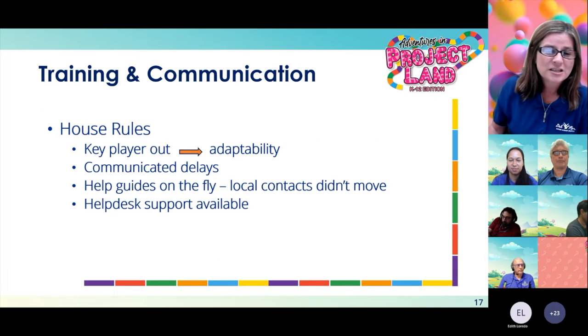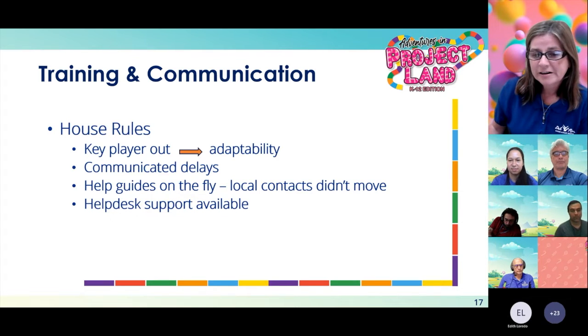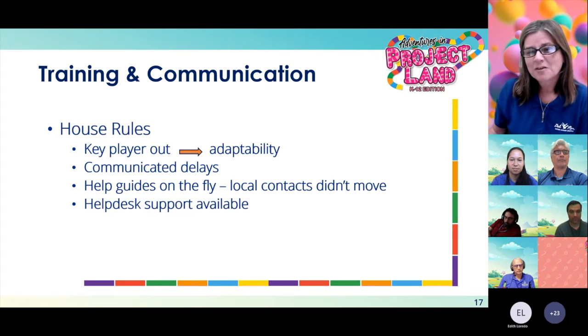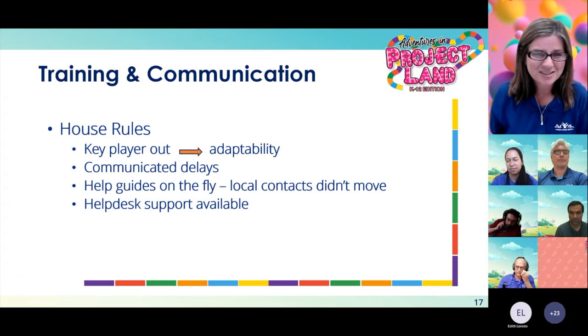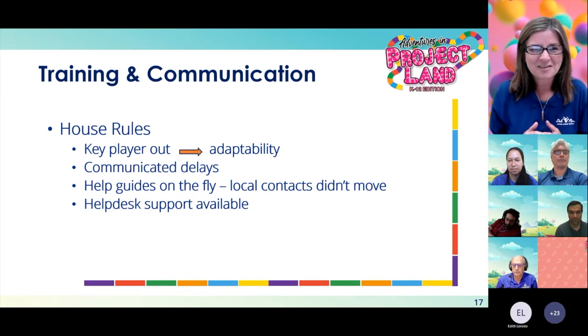Training and communication is another portion on that checkoff sheet that the EPMO toolkit has. And that's playing about our house rules. Our house rules is what we set forth in that project charter or project planning. We had one of our key players out. He's the one who configured and was responsible for all of our laptop configurations. His wife made the vacation date just a little bit off and it fell in the beginning of our rollout.